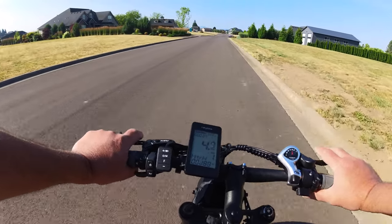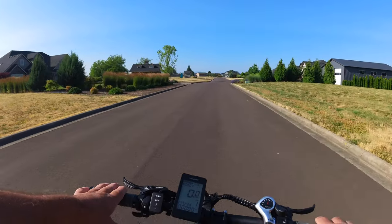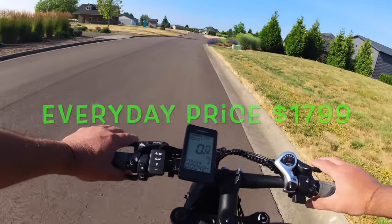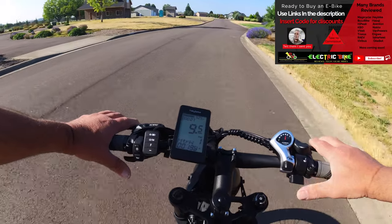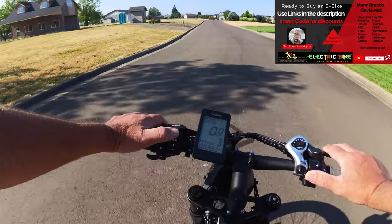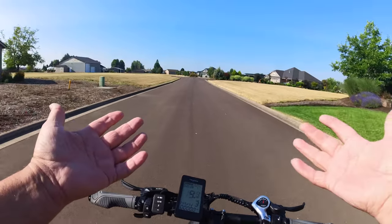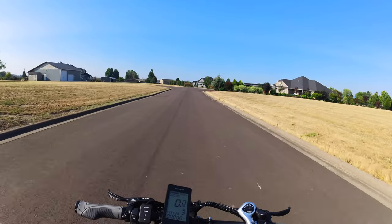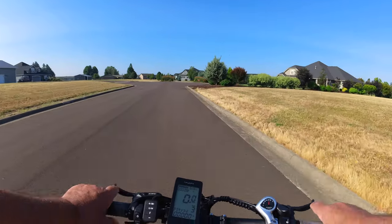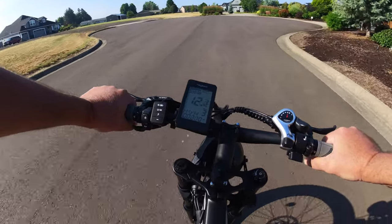And I do have a little bit of a forward lean to it. It's very balanced. Like that, see, it's balanced. And I guess if I was going at a faster speed, it would feel more balanced. So let's do that. There we go. And that's how balanced it is, guys. I'm not a no-hands guy, but this is a very balanced bike. And the lean is a little bit forward, not too bad.